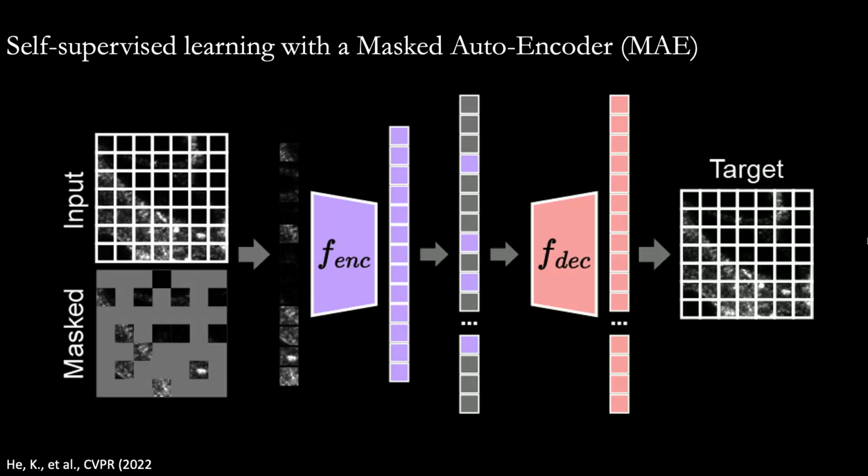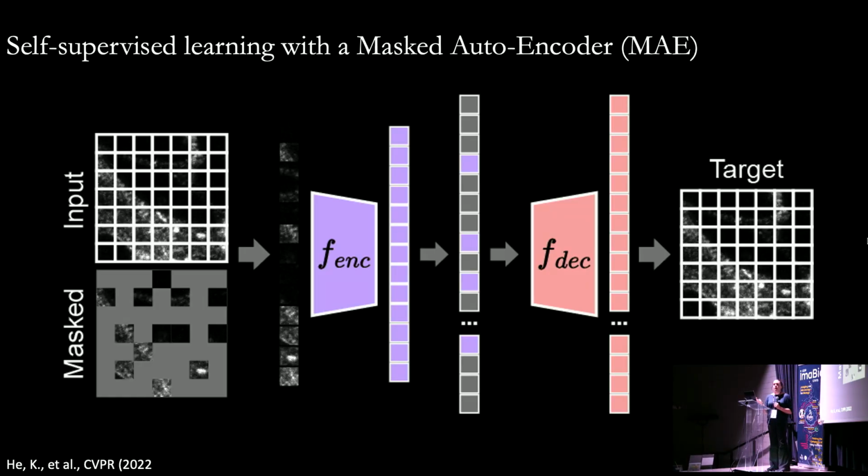We work on different self-supervised approaches, but one of them is a masked autoencoder. How the masked autoencoder works is just that you give an image to the network, but you mask a few regions of the image. And the task of the network is to learn enough about the features of those images to complete the masked areas. And this is a very common task for self-supervised learning.